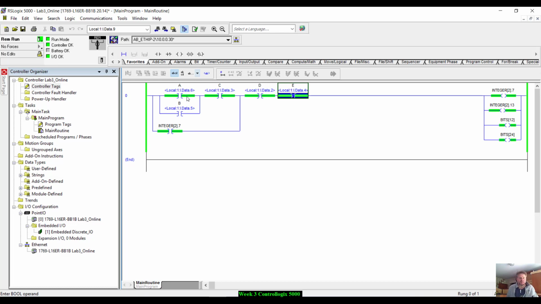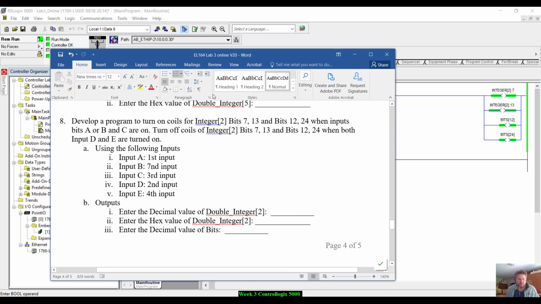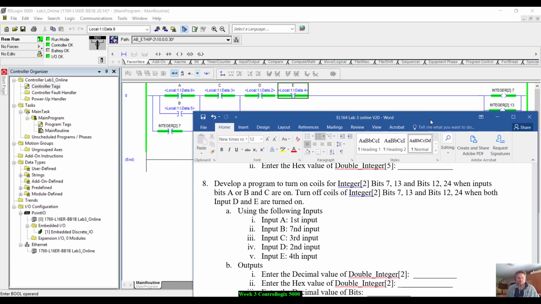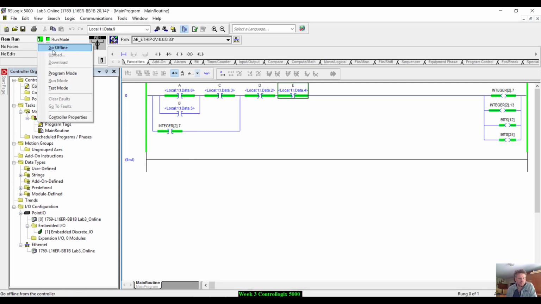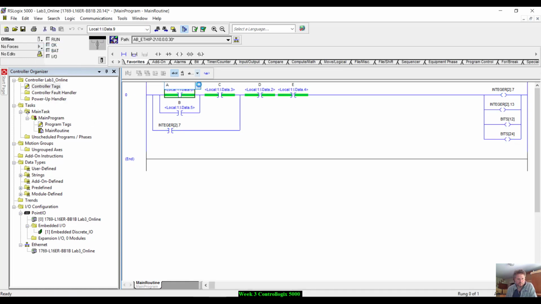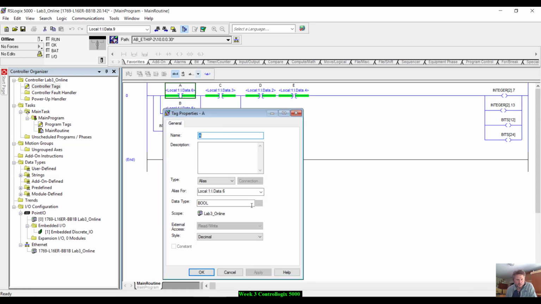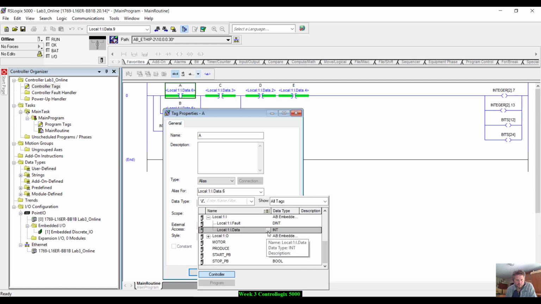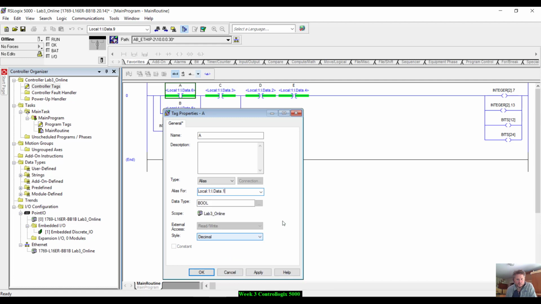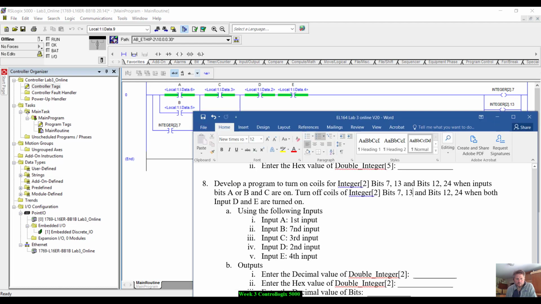So now, these guys are on. Let's see here. I gotta press A, which happens to be 6. I think I gotta address some of those as well, don't I? The first input is A. Okay, I do have to readdress some of these. So let's go ahead and go back offline here. Oops, I messed up. I gotta go properties. Come in here, make that a 1. B is a 7th input. I don't have a 7 because 7's not used in here. So B, I'm going to use 5. I'm going to change this to 5.